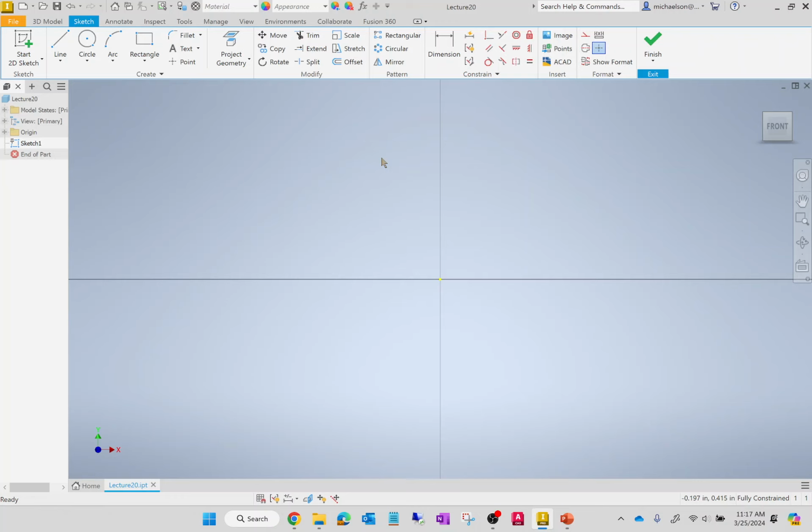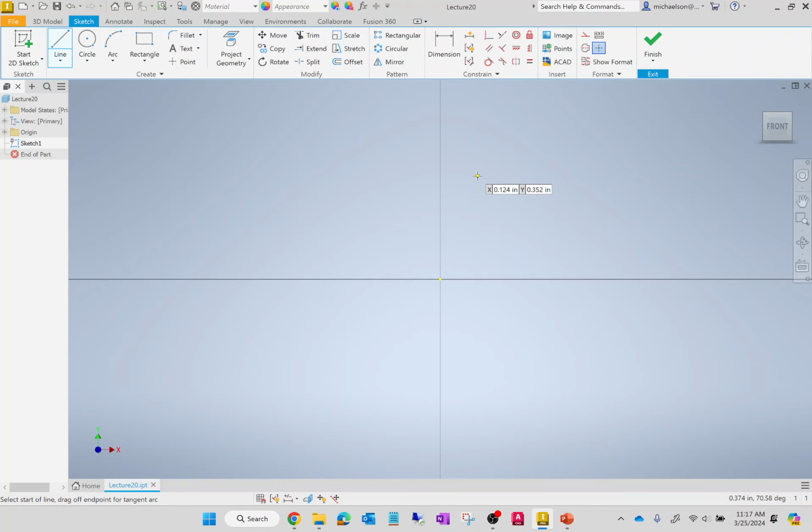Now, here's what I want to do, okay? I want to draw this L-shaped outline, okay? But here's the thing: I just want to draw it. I'm not worried about dimensions right now. I'm not worried about position. Just draw the thing, okay? So I want to show you how we're going to do that. I'm going to start off by executing the line command. So we'll just click the line button. And I'm just going to start drawing lines.